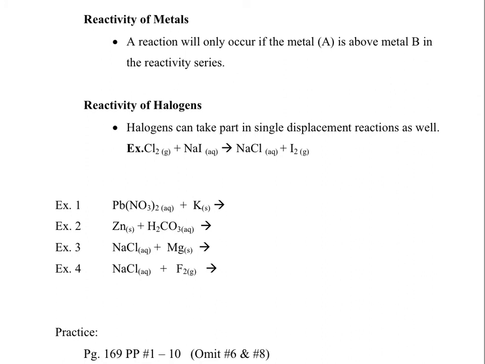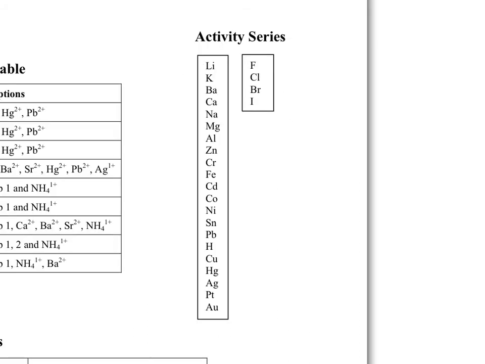We're given the following reactants. Let's determine if a single displacement reaction will happen, and if so, let's write the balanced chemical equation including states. Does a single displacement reaction happen between potassium and lead 2 nitrate? Let's look at an activity series. Because potassium is higher in the list than lead, it means that it's more reactive, and the potassium can steal lead's partner.